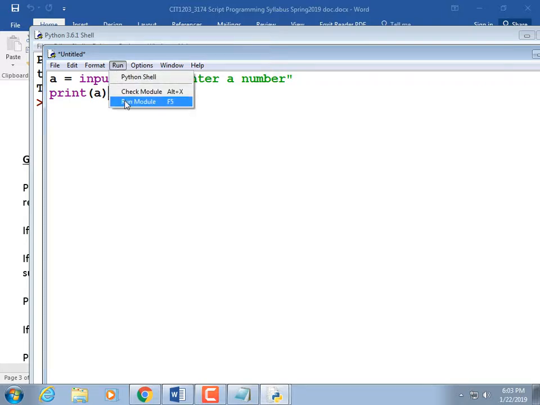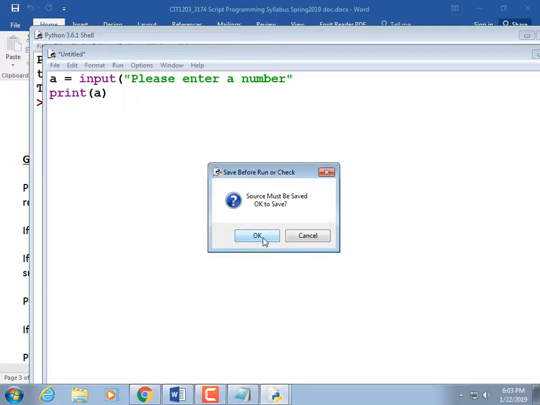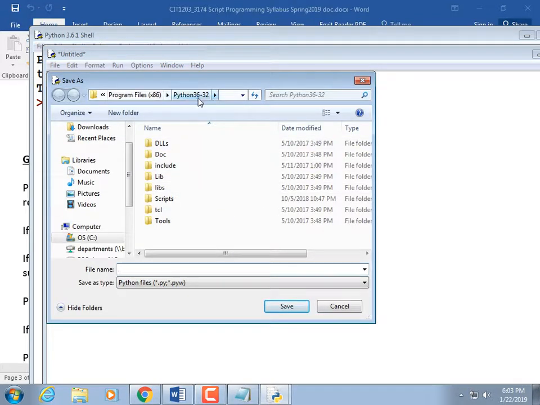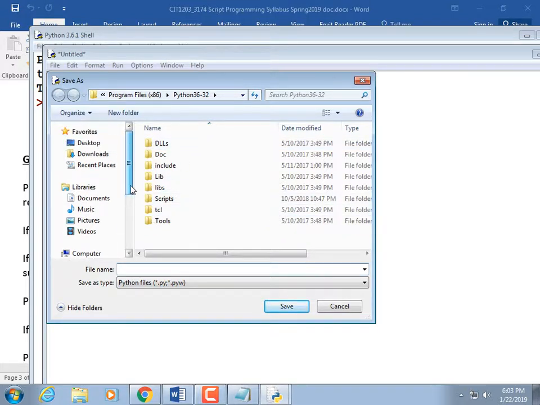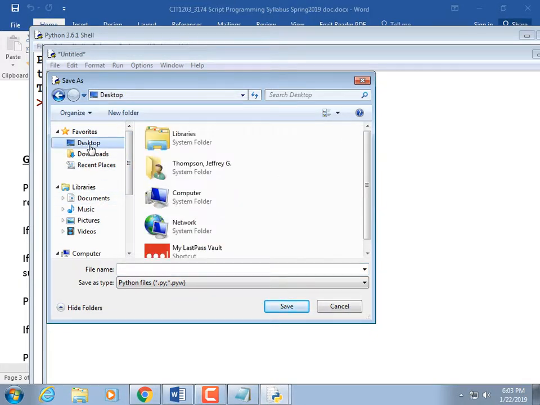I'm ready for it to work. I run it. It's going to ask me where to save it. Do not save it into this Python 36-32 directory. This is where the Python executable files are stored. And it's really a drag that's what it defaults to. Save it to your documents folder or to a folder off your desktop or something.